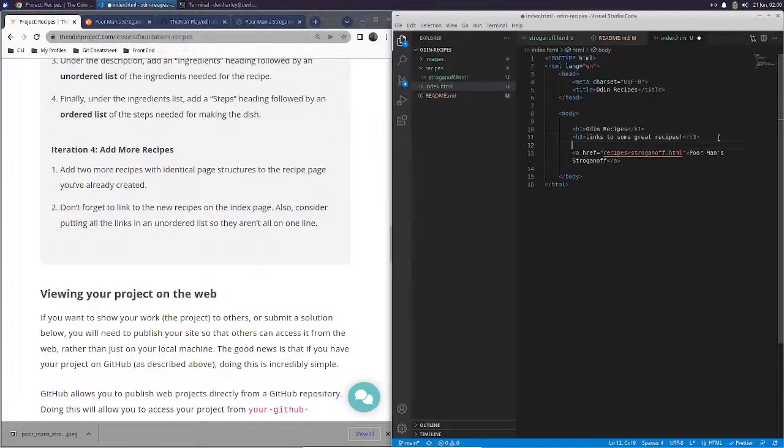And then we'll create the unordered list, and let's, oh, wrong thing. I did the same thing again that I was doing earlier. So, I just want to copy this.